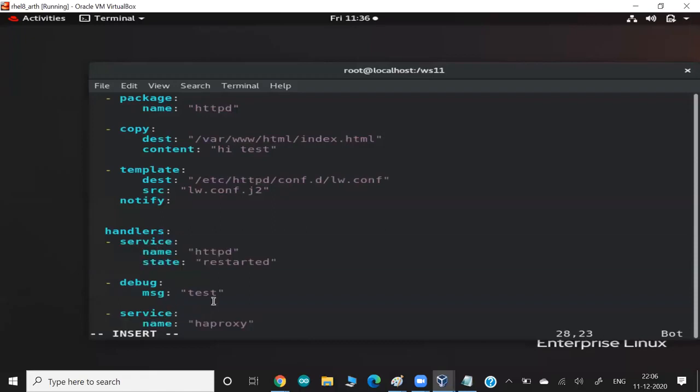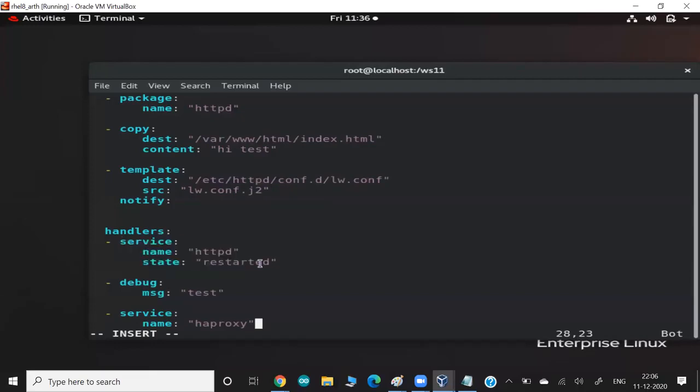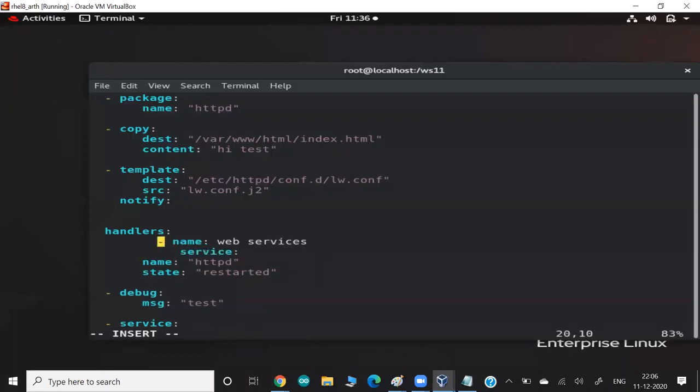So guys, like in the programming world, we always give a function a name. And whenever we want to use the function, you have to use the function name if you want to call and run it. That is the reason, guys, we have to give the name. So how to give the name? The same way we have discussed, right? So the name, for example, is web services.